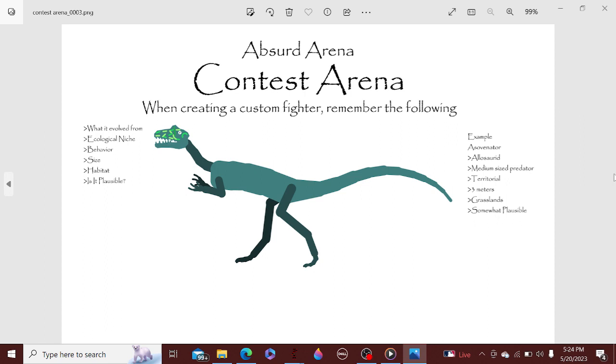And when making a fighter, remember the following: what the animal evolved from. Ecological niche, like, remember convergent evolution. Say manatees went extinct, have hippos evolve into something like a manatee. The behavior, how does the animal act? Is the animal territorial, friendly, stuff like that? The size of the animal.